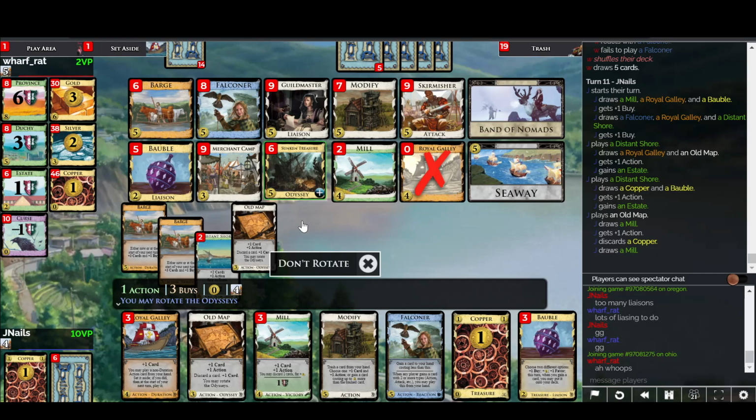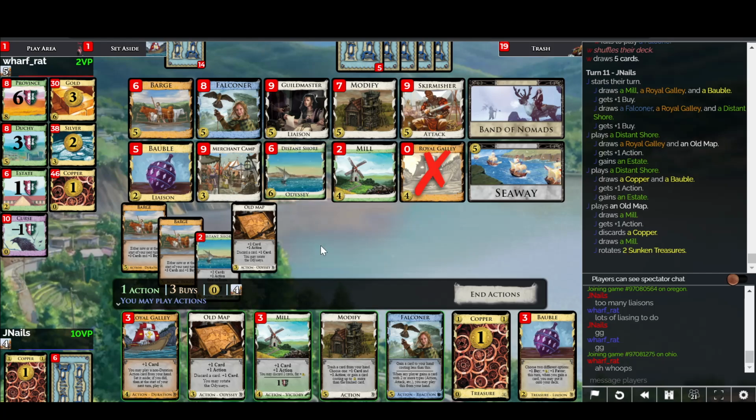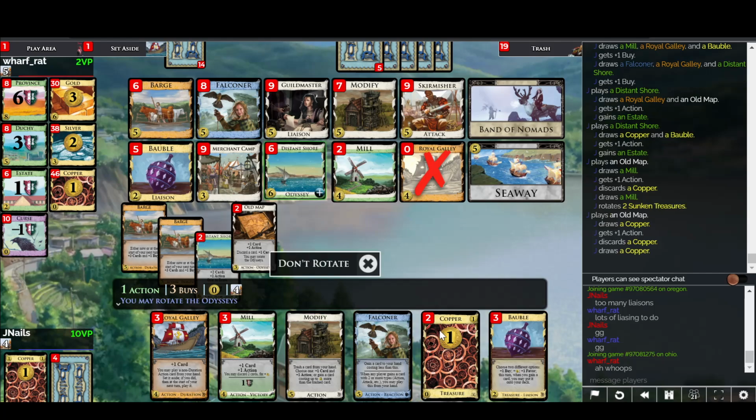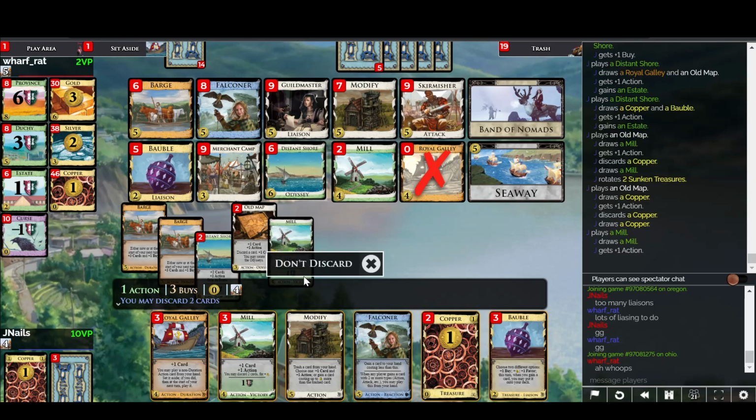I can rotate to Sunken Treasure, I guess. Not Sunken Treasure. I can rotate to Distant Shore just to take points just in case. I don't think it makes much of a difference. Or maybe I only have 2 old maps. Ideally, I guess I would rotate all the way back around to Voyage. Maybe there's a scenario where I gain and play an additional Voyage to have 2 extra turns, because they do stack, but I don't think I could possibly do that because I don't have enough old maps.